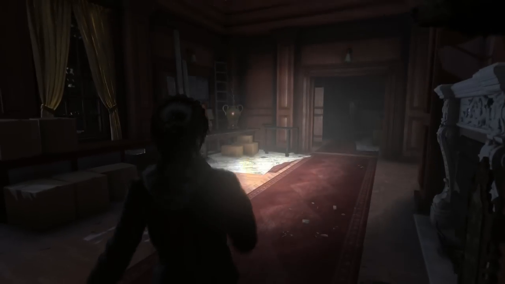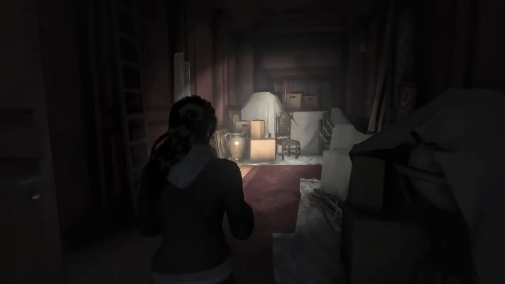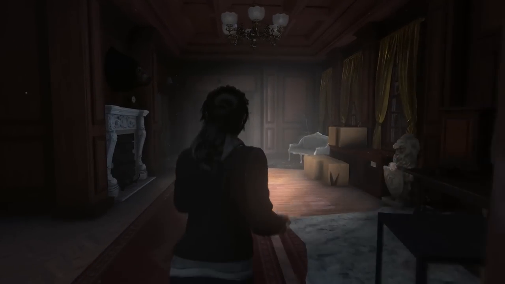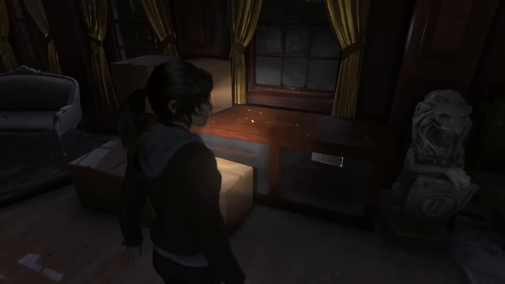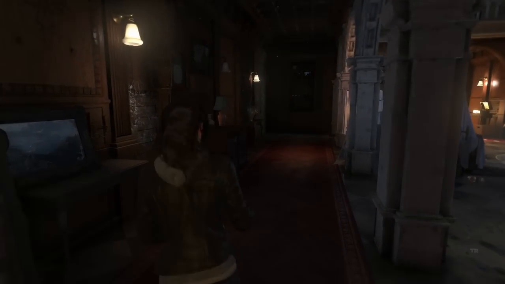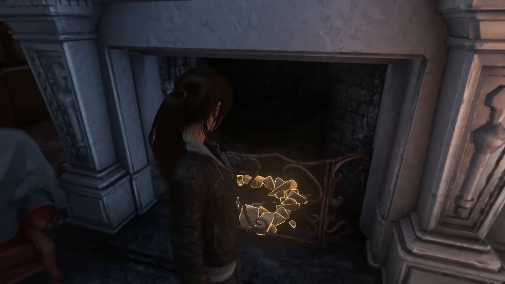Okay, now we're back on track. Nothing else? Let's just do one last look. All right, there's the stairs. Wait, what's that? It's not glowing, I don't think. It looks like it is, but... I got it. And then we can open this now. We can fire this up, essentially to get a save.